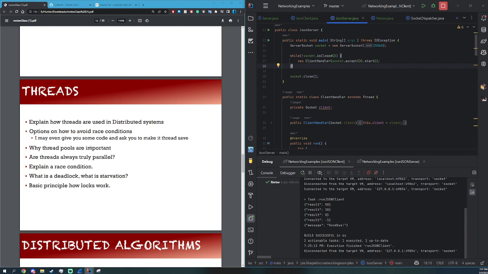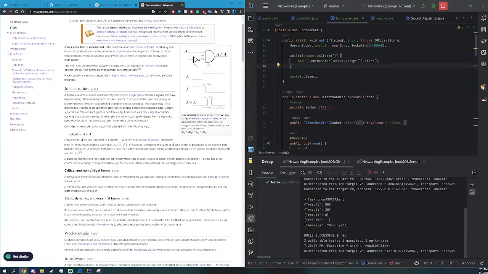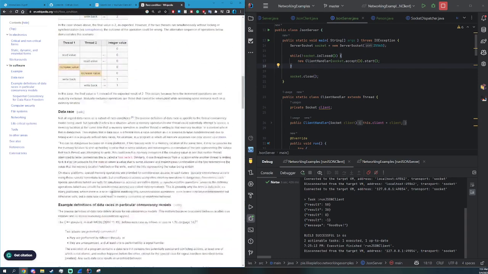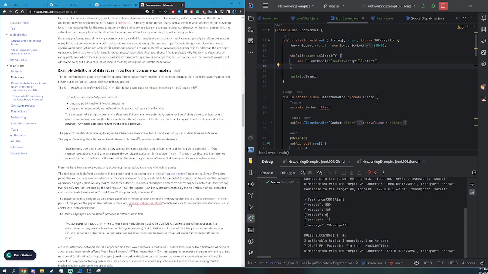You mentioned that two different threads trying to access the same resource is a specific race condition. Mm-hmm. Yeah, let me... What other race conditions do we have? So there are race conditions, hold on. Let's see if Wikipedia's got a good example. Because I always thought that was the definition of race condition.